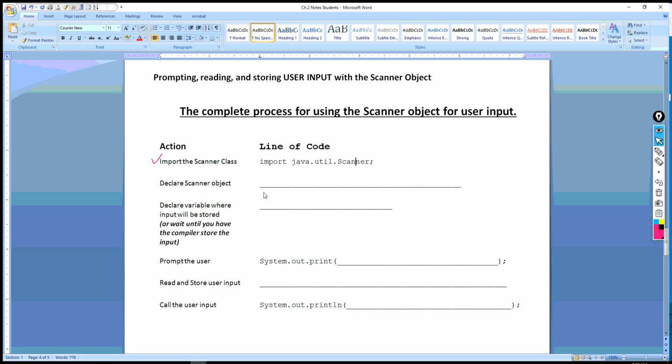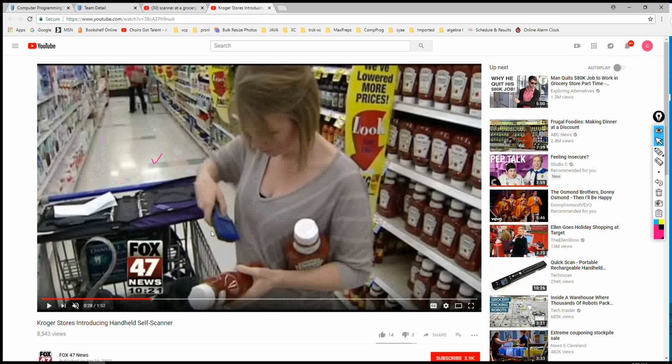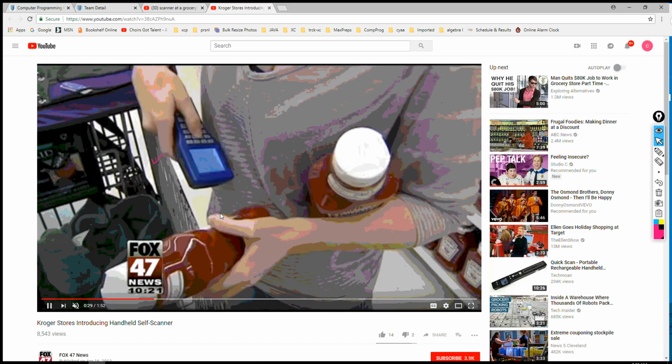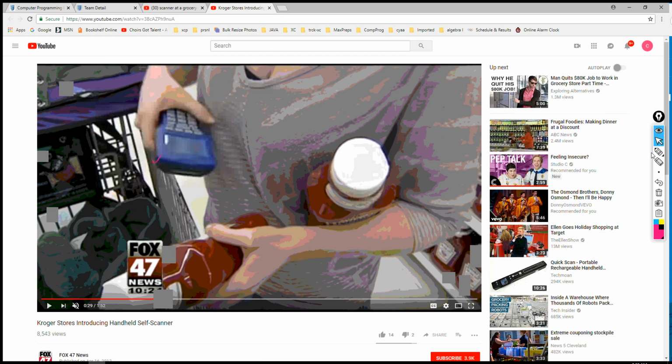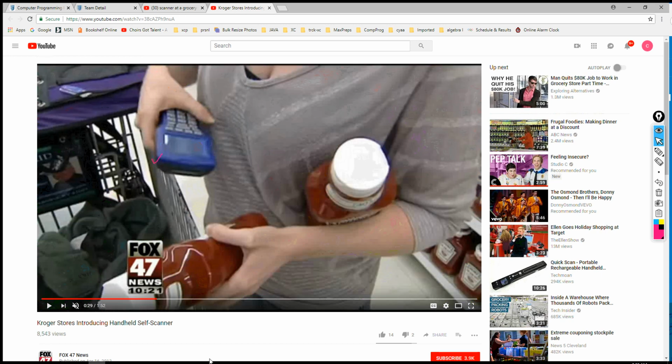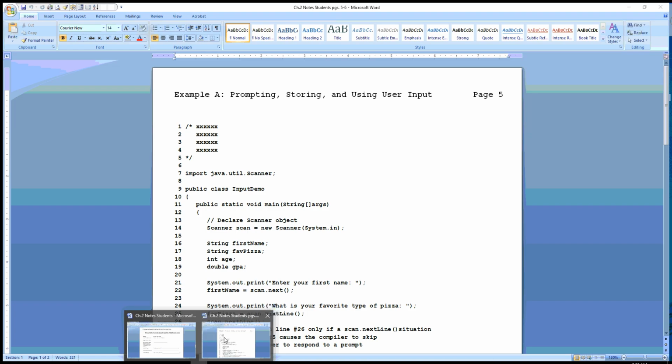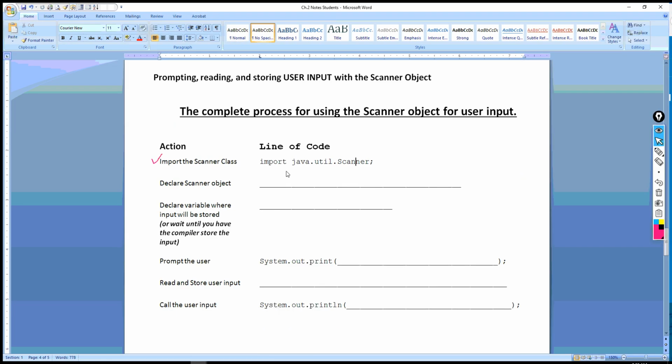Now, because we're going to use a specific object in this program, we declare that object and we give it a name.